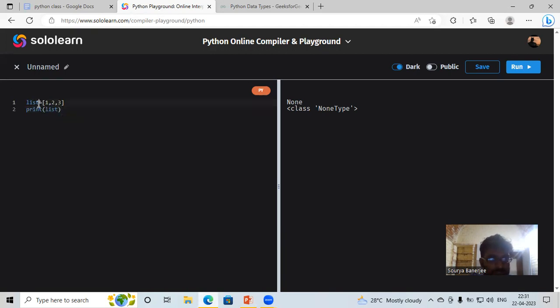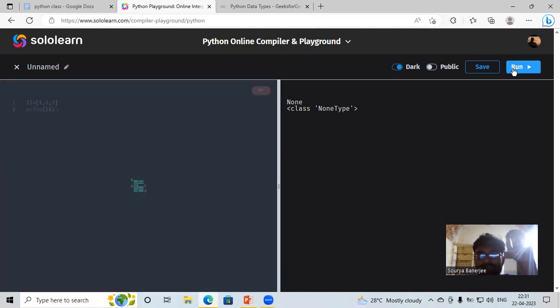Yeah, you can change the name. Don't think that the variable name should be LIST only. No, LI. You can change the variable name. So in the LI variable, you are storing 1, 2, 3, and you are printing the whole LI as a total. That's the meaning of this code.